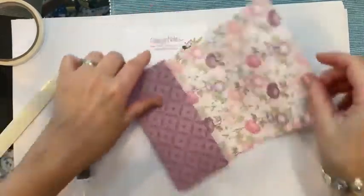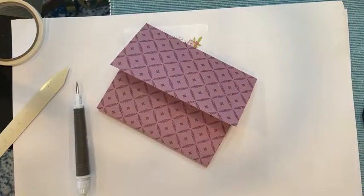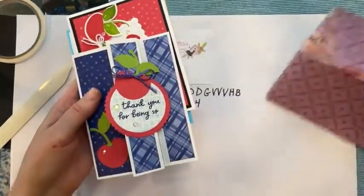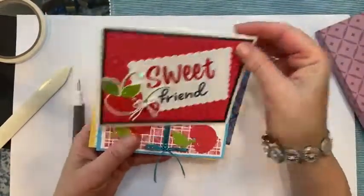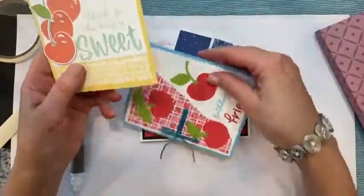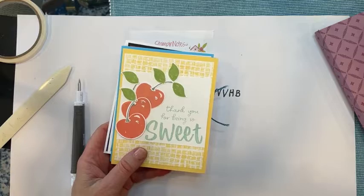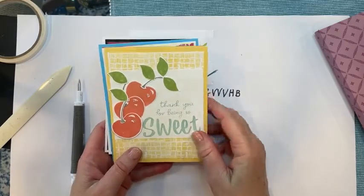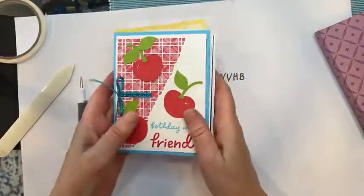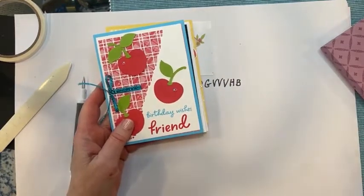Today is the last day to sign up for the Sweet Notes Card Club. It features the Sweetest Cherries cards and the new In Color Designer Series Paper. You can email me at vernastamps@gmail.com. You get all the supplies to make two of each card, plus around $20 worth of product, priority shipping, a PDF tutorial, and a video tutorial. I really love this set — there's a cherry punch and a cherry stamp set with really cool sentiments and that cool font.